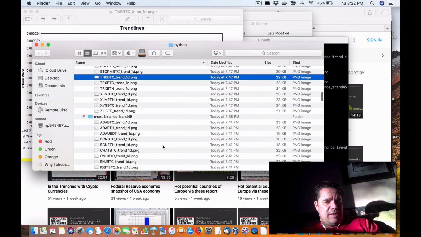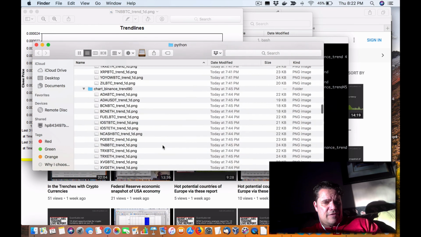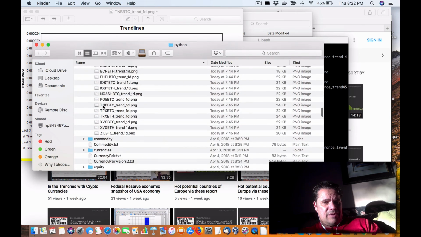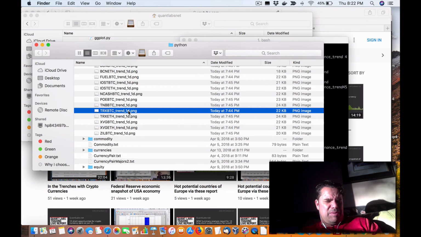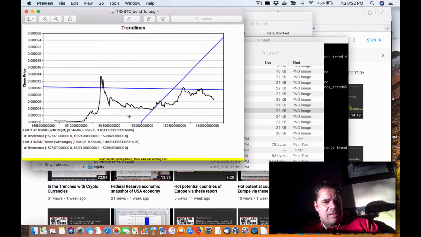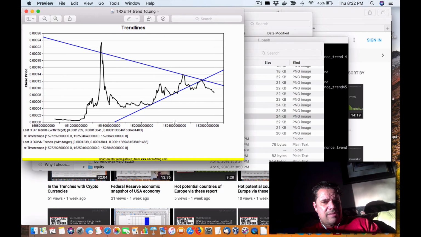If we have, that's TNB BTC. No chart for that. TNBC, let's see the 90-day. So again, we've got multiple bounces. See, again, I'm always thinking maybe the 30 days is all we need to look at. Again, I can't make heads or tails out of that.